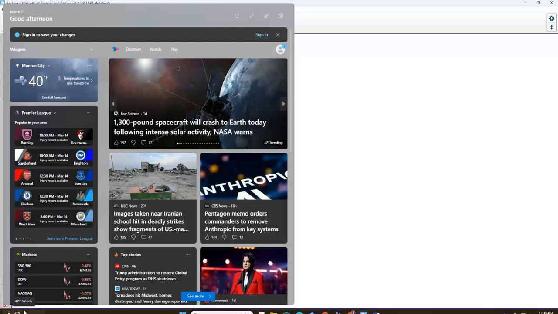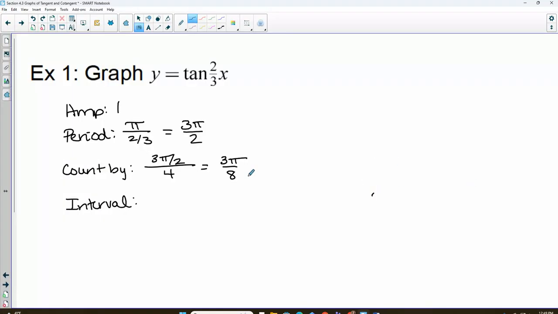All right, the section that we graphed, that's not the only section that exists, but we're picking a nice one. So for tangent, what was the nice interval I said we were going to use? Negative pi over 2 to positive pi over 2. So just like we did with sine and cosine, you start with the beginning, you put your angle in the middle, and then our ending. So we're going to do negative pi over 2, less than or equal to 2/3 x, less than or equal to pi over 2.